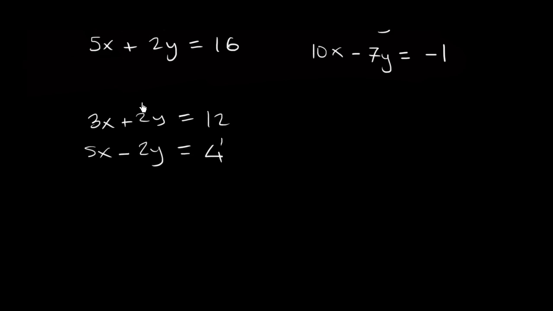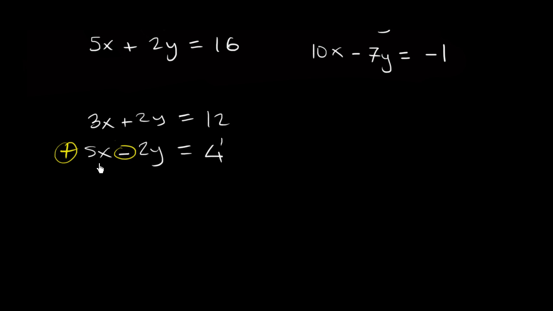This one is slightly different because this has a plus sign and this one has a minus sign. When that happens, you need to add them, because when you do plus minus, you're going to add a negative 2y. Plus and a minus, when you see it like this, 2y plus minus 2y, plus and a minus is the same thing as a minus. 2y minus 2y is going to give you 0, so they're going to disappear. Okay, that's why we add them. We put a plus here so that they disappear.